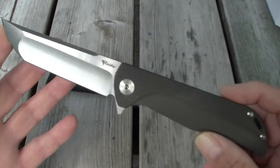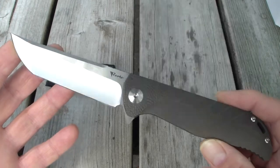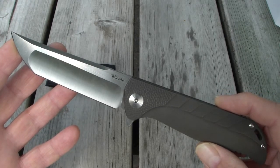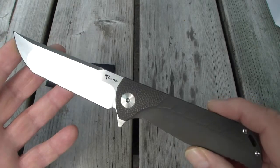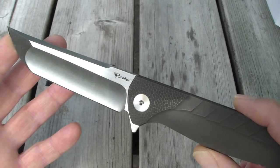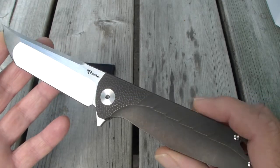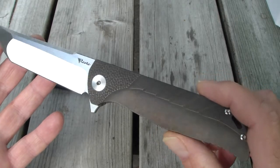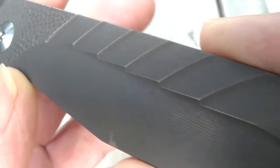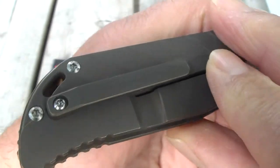It's a big knife. I will put the specs in frame as well, but it's almost 8.9 inch or 22.5 centimeter. The blade length is 3.9 inch or almost 10 centimeter, and it weighs 150 gram or 5 ounce, a little less than 150 gram, I think 148 gram. The blade is made from S35VN steel, as a lot of Reate knives, and the frame is made of 6AL-4V titanium. And I think the hardware is steel, but I don't have a magnet at hand. And then the clip and backspacer are titanium again, a sculpted 3D milled clip.